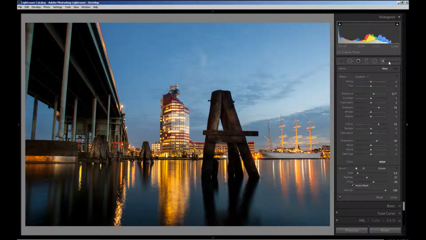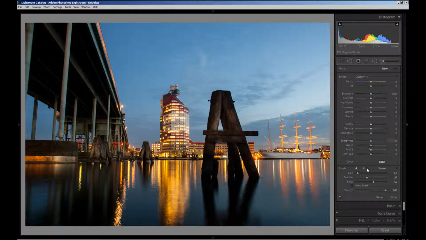Up at the right you get the brush. When you click the brush, you get all these settings, almost the same as in the basic module. You got exposure, contrast, highlights, so you're doing almost the same, but you can decide where you want it by brushing it into the image. You reset them by double-clicking each setting, or double-click Effect, then you reset everything. You can also press Alt and press Reset once if you want. I think that's easier. The auto mask should be turned off first. We will use it later.